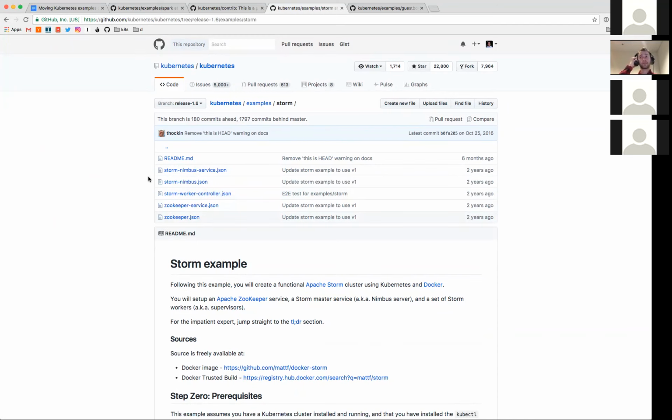My thing about it is, a lot of the things it's demonstrating in terms of how to run Zookeeper are probably not the best way you would want to demonstrate that. And the way Storm is being deployed here is probably not the best way to run Storm on Kubernetes.